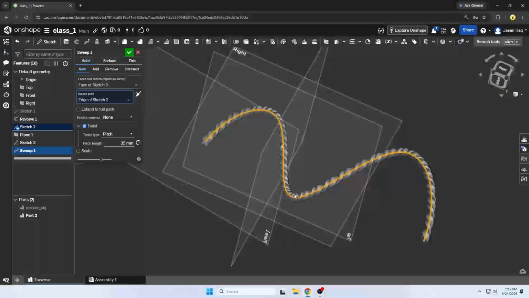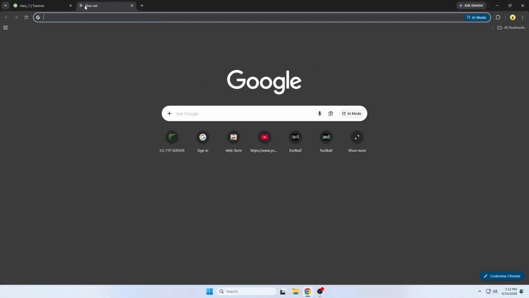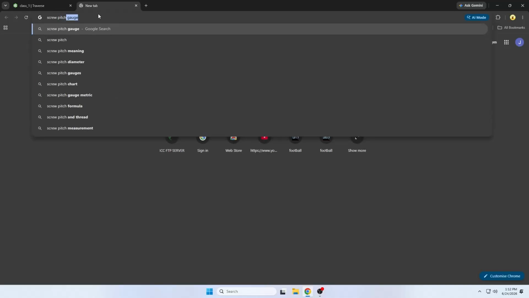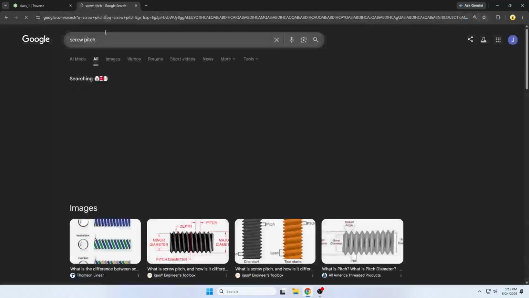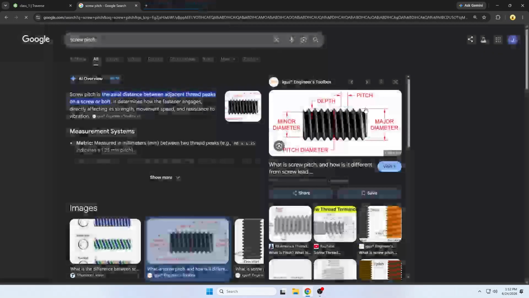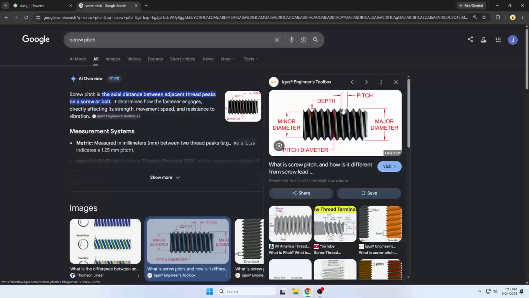If you don't know about the pitch, you can just search screw pitch and you can see what pitch is. The pitch is the dimension, the length between these two tops.